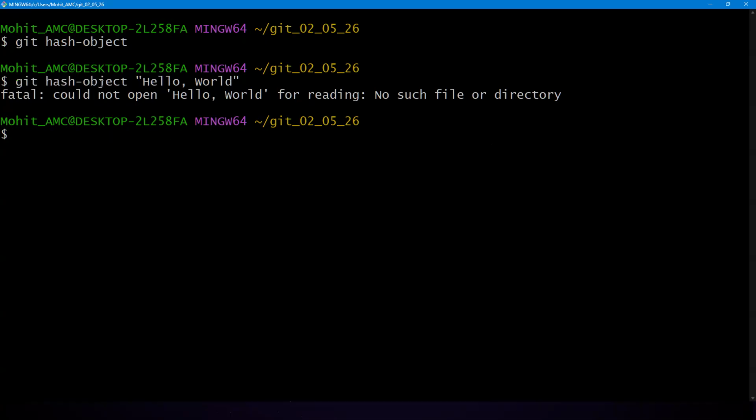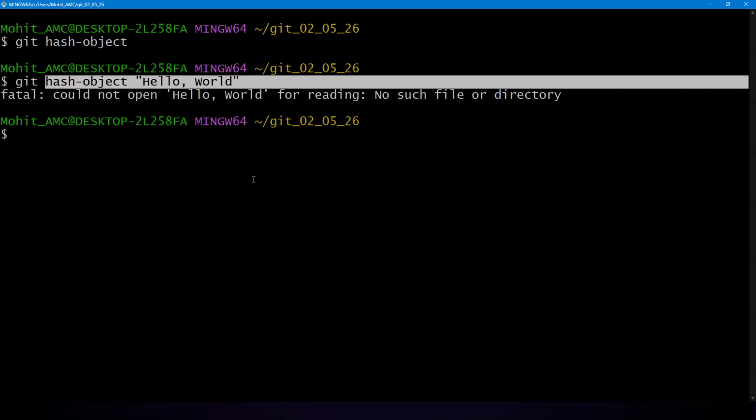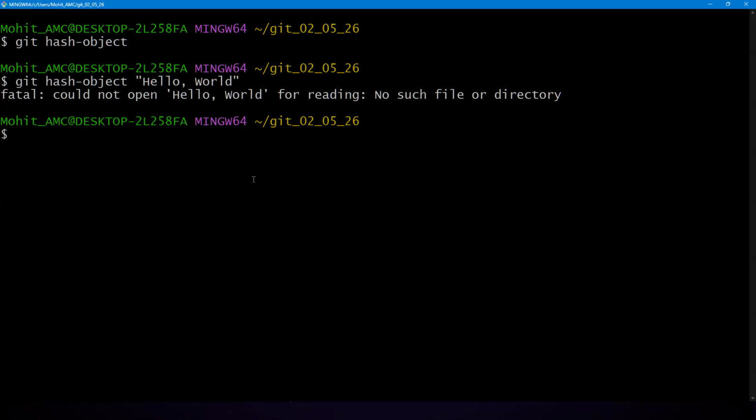Hash-object, or anything else other than Git, is a command line argument, right? That's the reason I have taken that application. Git is an application and we are passing some command line argument, and those command line arguments will take some action as per the commands we have fired, right?